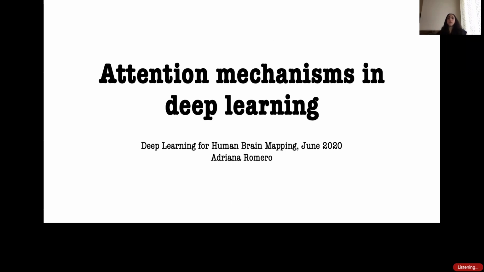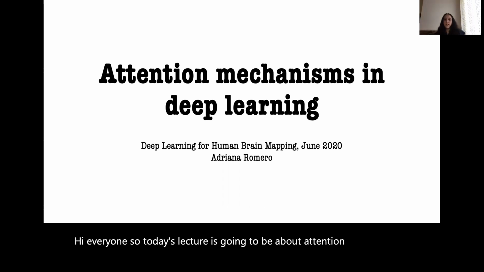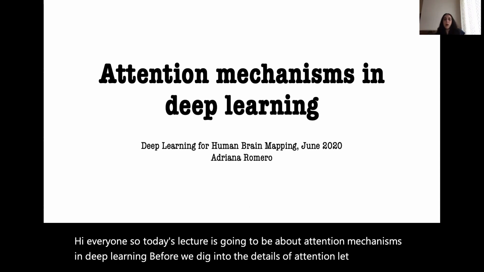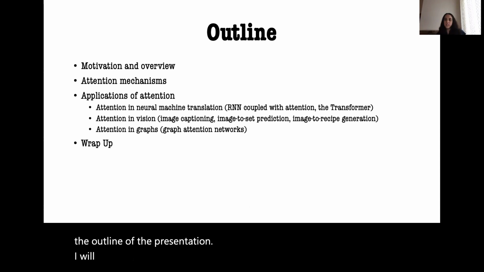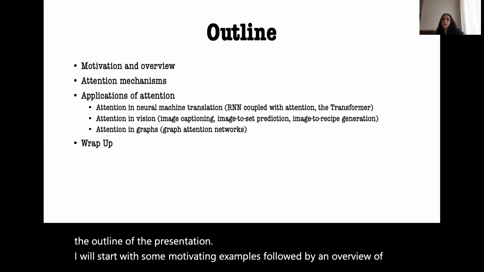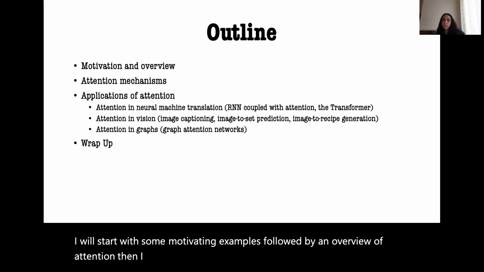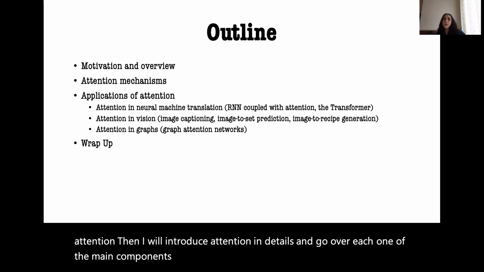Hi everyone. So today's lecture is going to be about attention mechanisms in deep learning. Before we dig into the details of attention, let me cover the outline of the presentation. I will start with some motivating examples, followed by an overview of attention. Then I will introduce attention in details and go over each one of the main components of these mechanisms.